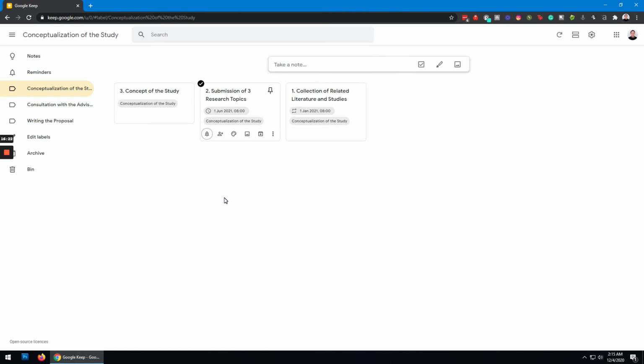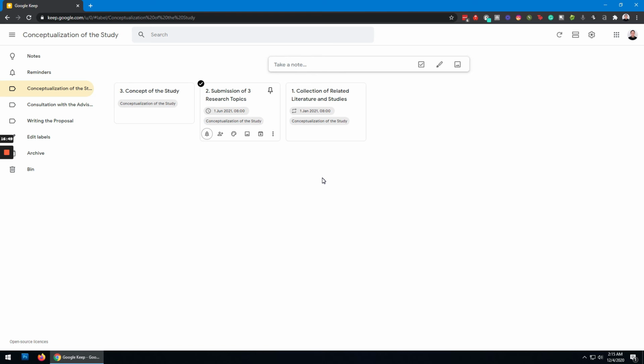Now, regarding the indicator that if you are done on this particular task, or you are currently working on it, it depends on you. So for example, as for me, I will use the green as the indicator that I am currently working or in progress on that particular task.